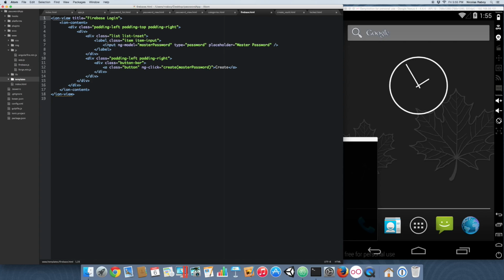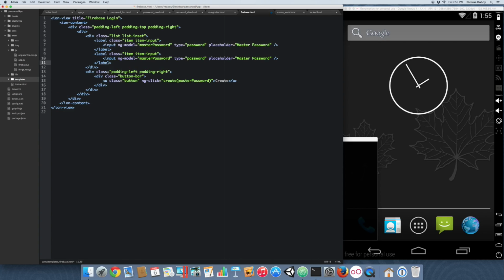What we do need is another field, and we're going to change the field a little bit. For the first field, it's actually going to be the username. It can be text. In this case, the username is the email address, but we'll get to that soon. And then we're going to take a password and just change the placeholder text to say password.